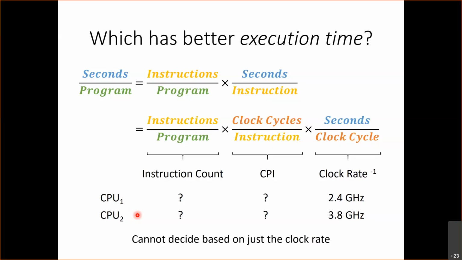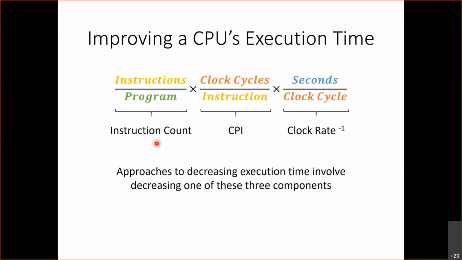Okay, great. So having broken down execution time into these three factors, instruction count, CPI, and clock rate, as computer architects, when we go about optimizing CPUs, when we go about reducing the execution time that a CPU takes to perform some task, this often involves tackling all three of these factors. So different design decisions we make may reduce one or two or three of these different factors.